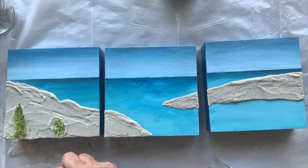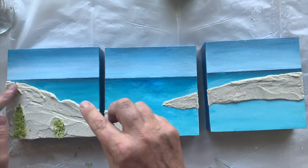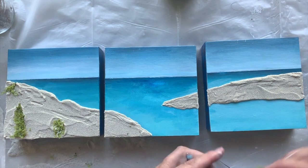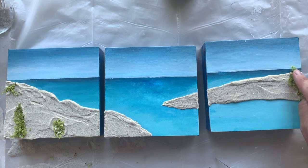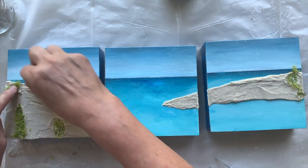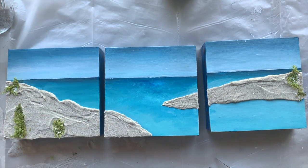Lovely. And I think I might just do a piece up here as well. Kind of just on, off. Maybe to balance it out, because really paintings should all be about balance. Let's have a bit sticking up. Actually, maybe this should be sticking up too. Yeah. All right, now shells.